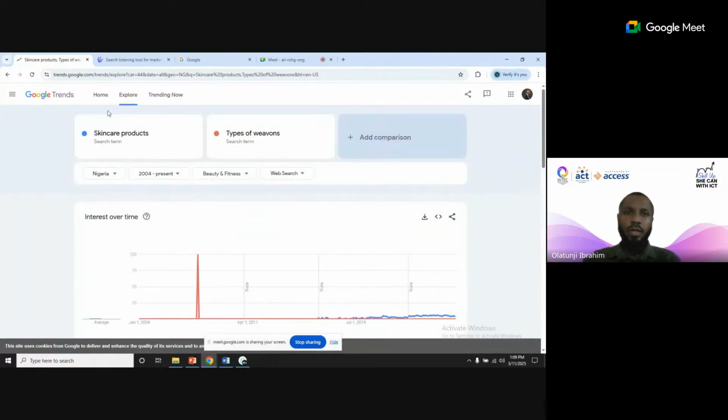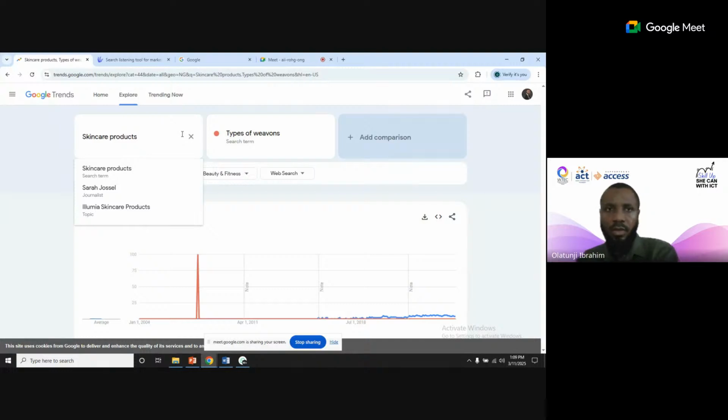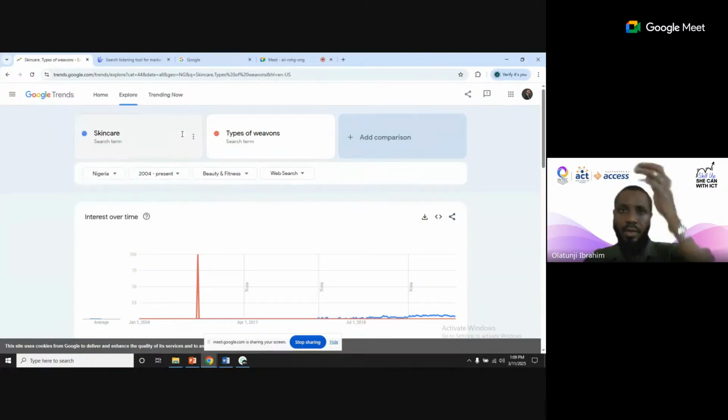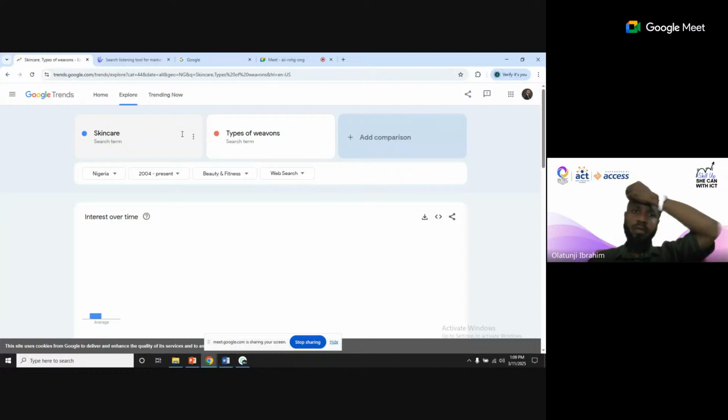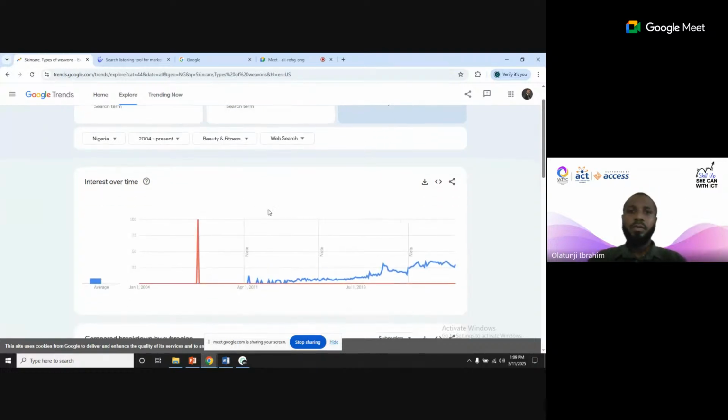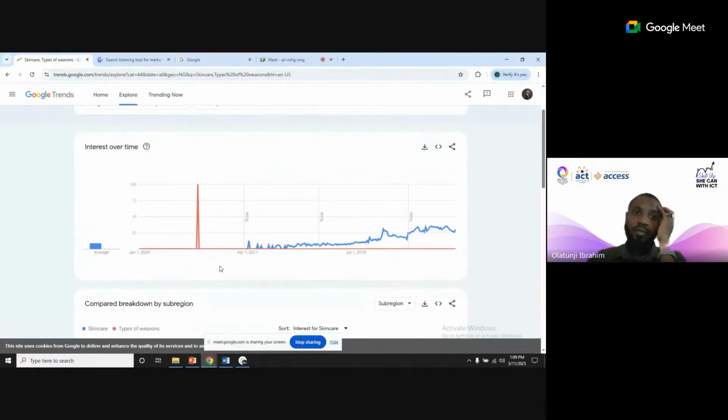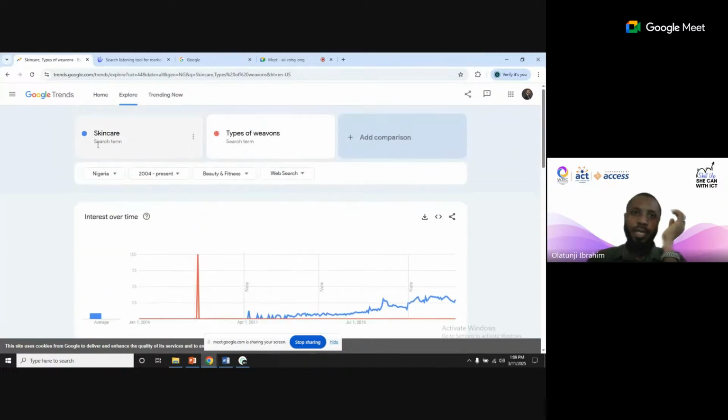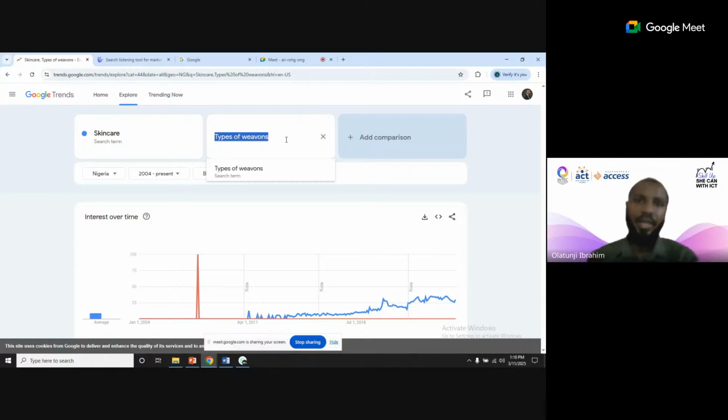Type of weave-on compared to skincare. Interest over time in 2024. Skincare is now represented by blue color, while red is representing hairstyle.